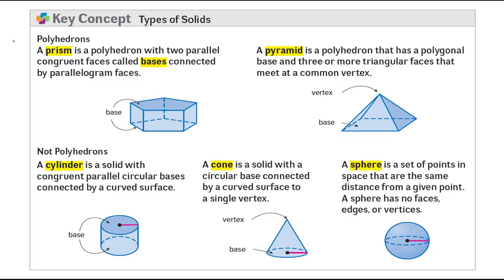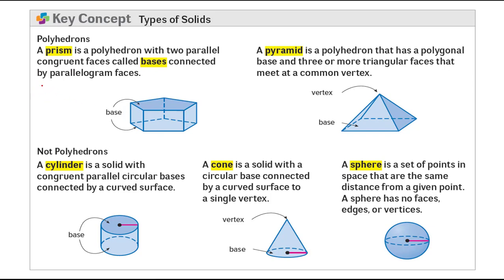Now, polyhedrons. The meaning of polyhedrons is forming a 3D shape from polygons. Okay, then we must have a polygon following the rules of polygons to form a 3D shape, and we call this shape a polyhedron. So here, example number 1, this is a polyhedron. It was a polygon and it's transferred into a 3D shape.